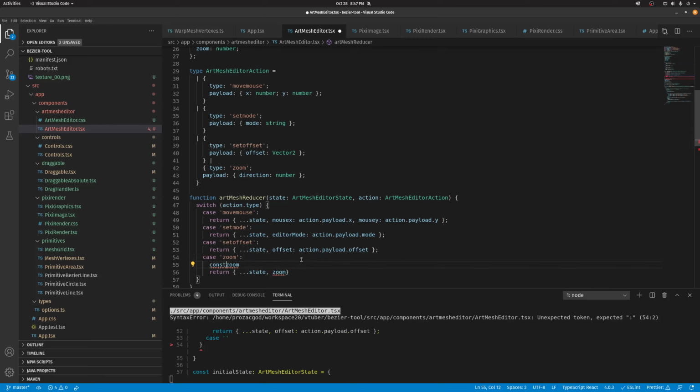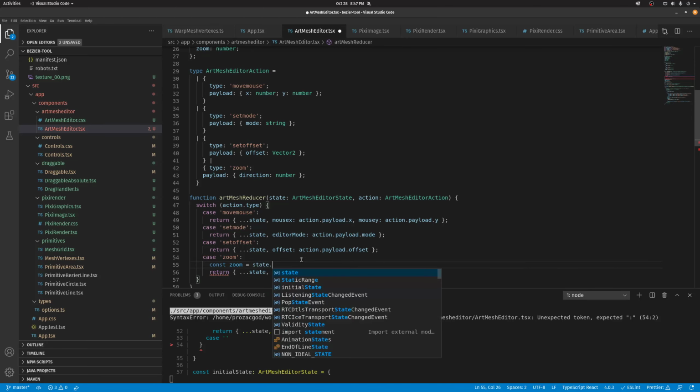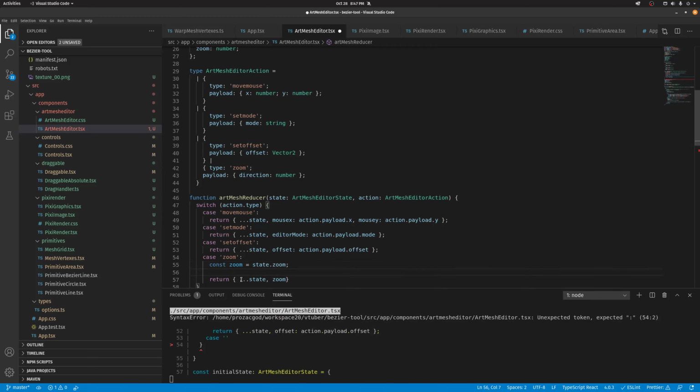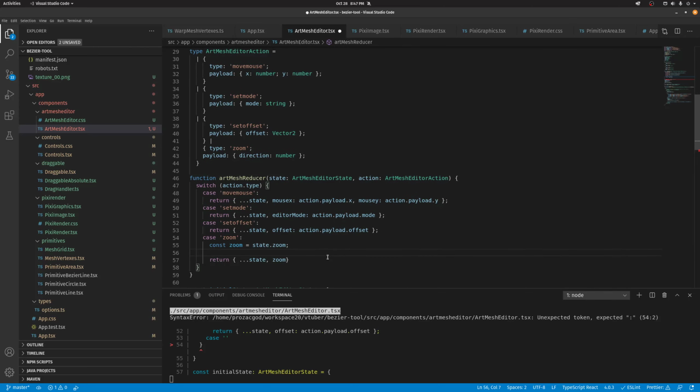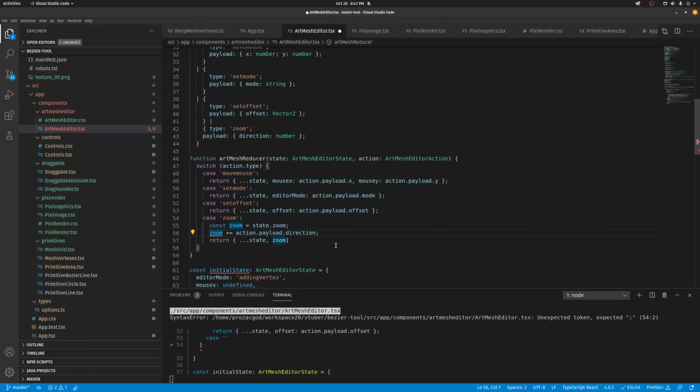So I'll say const zoom is equal to state.zoom. State is just where all the things on the screen exist. It's where you might want to keep a vertex or a line, or maybe this image, the image position is all in that state, and we just keep track of it. Then I want to say zoom plus equals action.payload.direction, whatever that direction is.